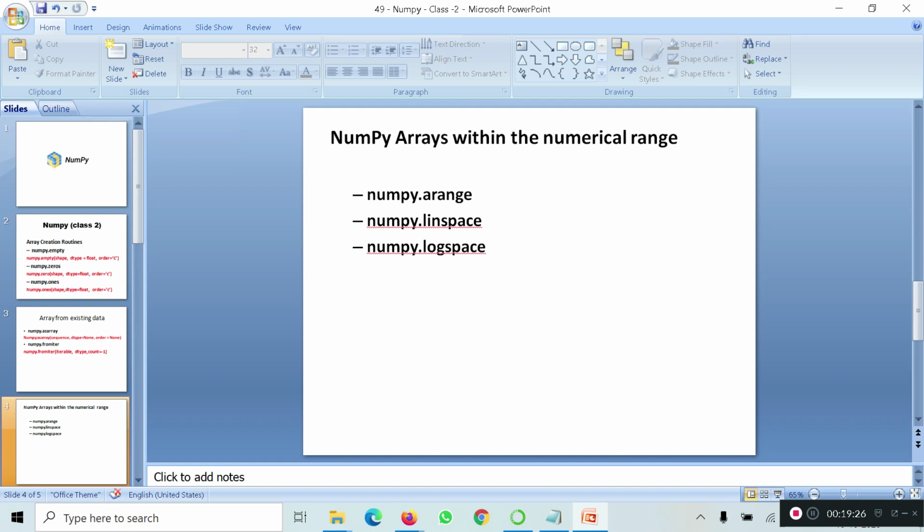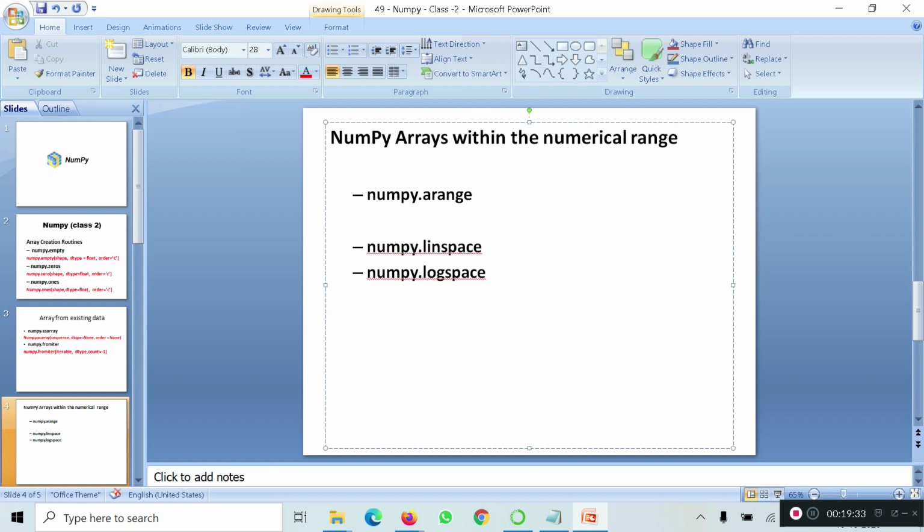Let's see the syntax. That is numpy.arange start, stop, step, dtype. This is the syntax, right?